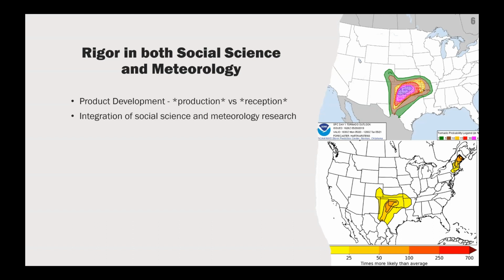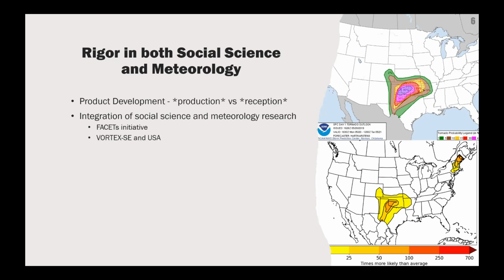There's been a lot more integration of social science and meteorology research. The FACETS, or Forecasting a Continuum of Environmental Threats, initiative has from day one tried to incorporate social science into every step of the forecast process, all the way from developing the forecast to looking at how people respond to that information and how we build back better for the next storm.